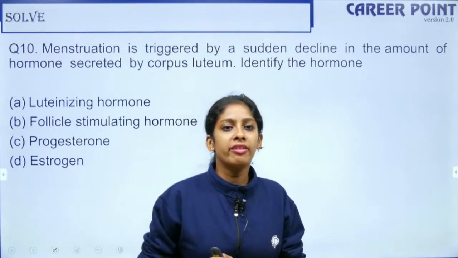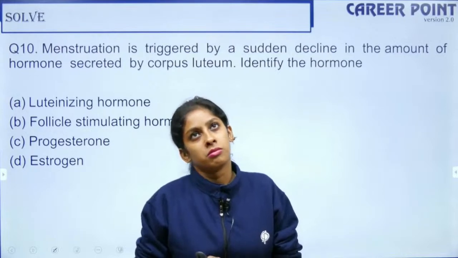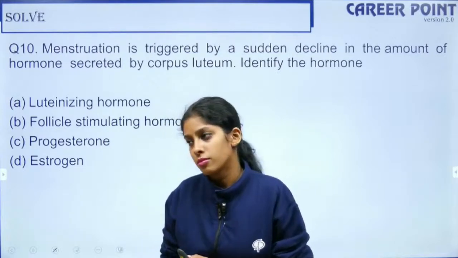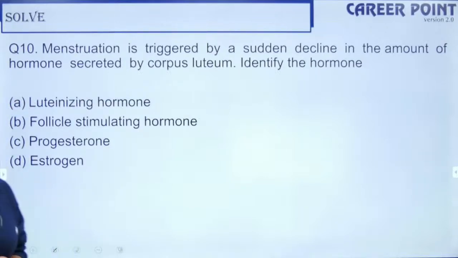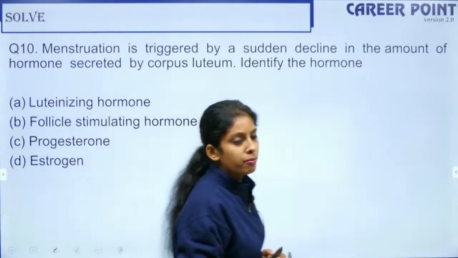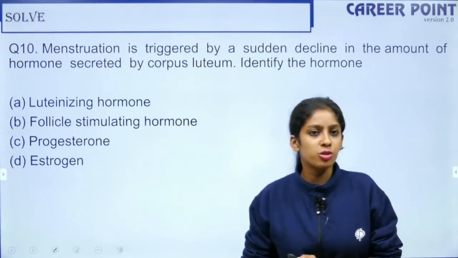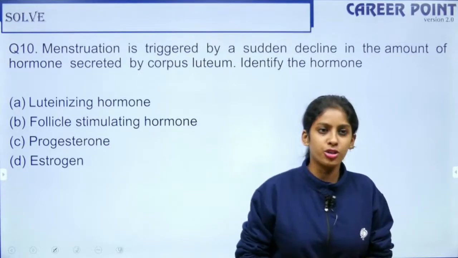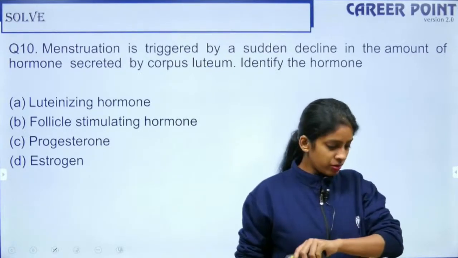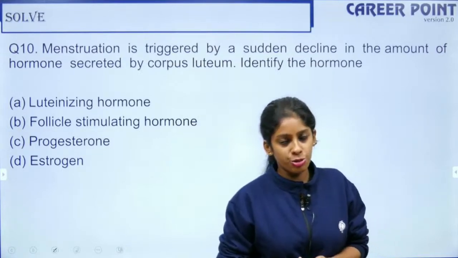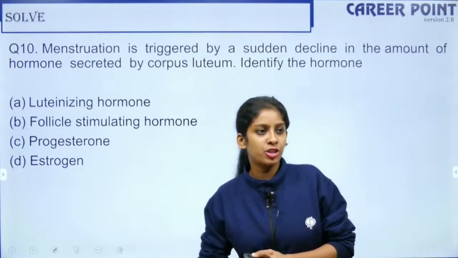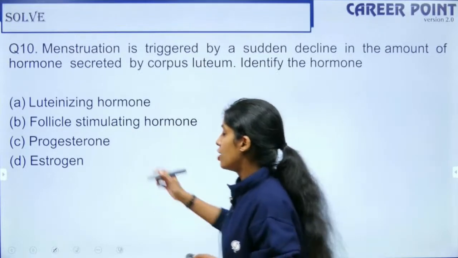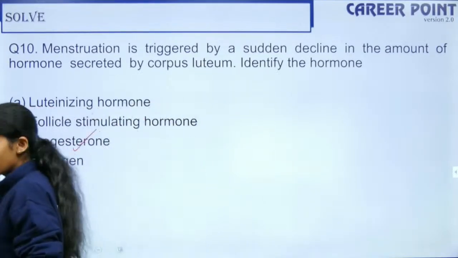First polar body divides into two. Maybe I'll cross check and let you know in tomorrow's class. Okay, Naveen, I will cross check and let you know tomorrow. As far as I know, it is only 2, but I'll cross check and let you know tomorrow, or if I know the answer, I will get back to you on Telegram. Fine? Yes, so here it is progesterone, so this is understood.